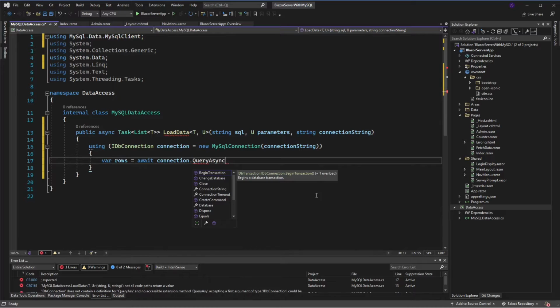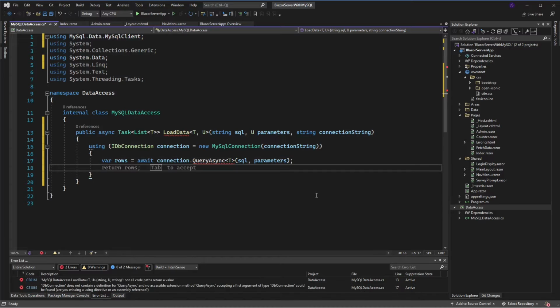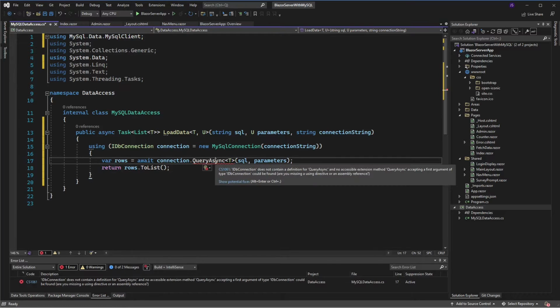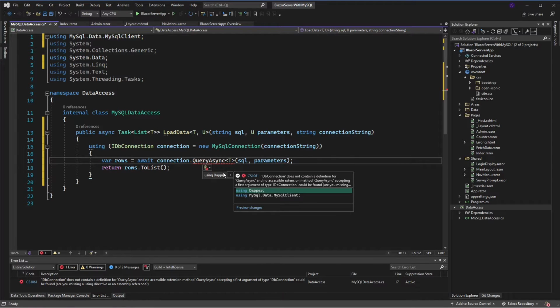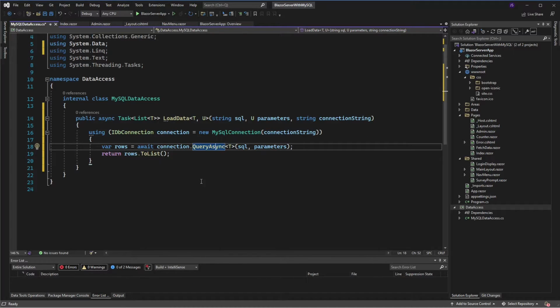This is where Dapper comes in. And we're going to return rows.ToList. Control dot, using Dapper. All right, this is how we're going to access some data. This is our first. This is how we load the data.